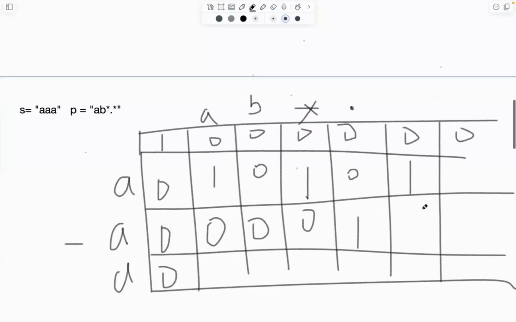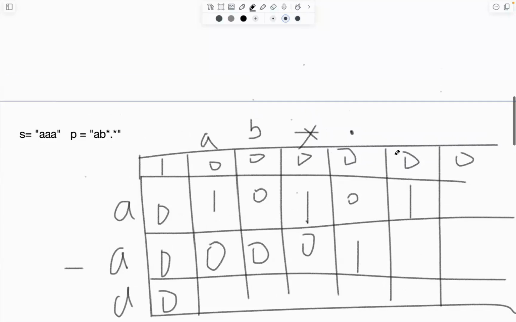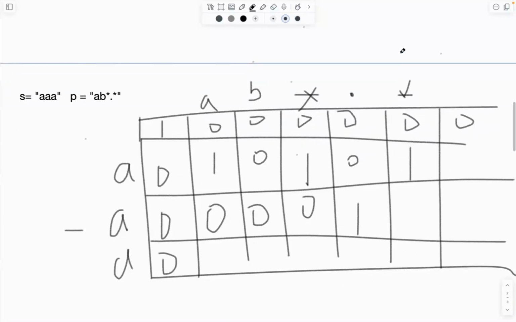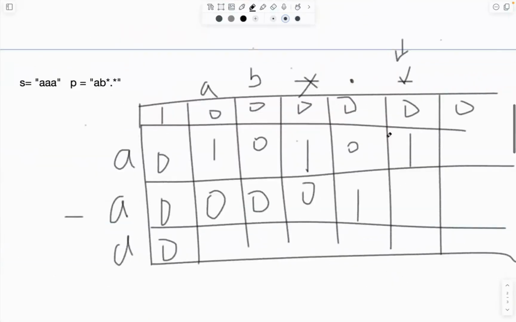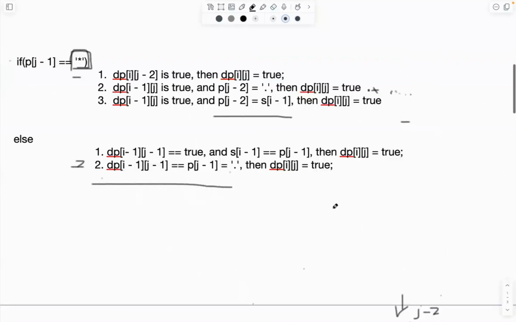So now we come to here, also stop. So now we need the three conditions. Now if this J minus 2, we know here is not 1, right? So we cannot consider the first condition on the first part.